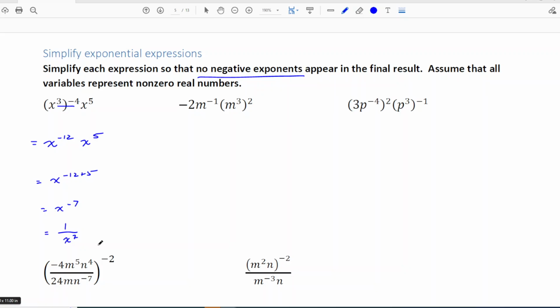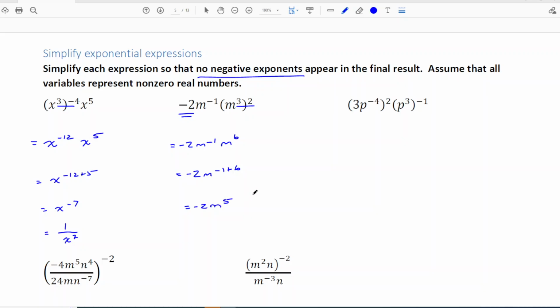Okay, let's amp it up one more level. So this question, very similar to this one, except I've thrown a coefficient in there. What does that mean? Well, first thing I'm going to do is my exponents. So I've got negative 2 times m to the negative 1, and then I'm going to do this as m to the 6. Then, when multiplying powers of the same base, I add the exponents. So this would be negative 1 plus 6, which is going to leave me with negative 2 times m to the 5. Is there anything more to do?